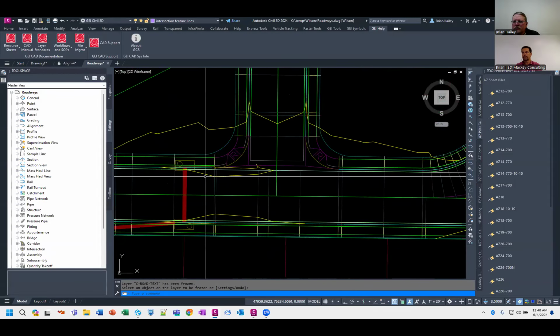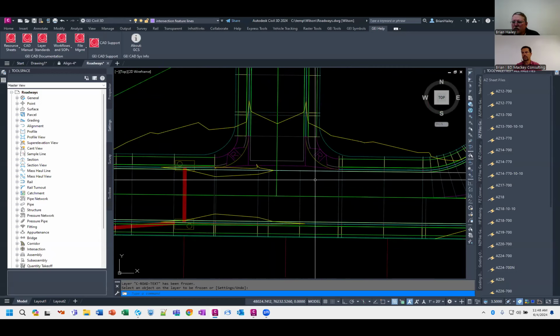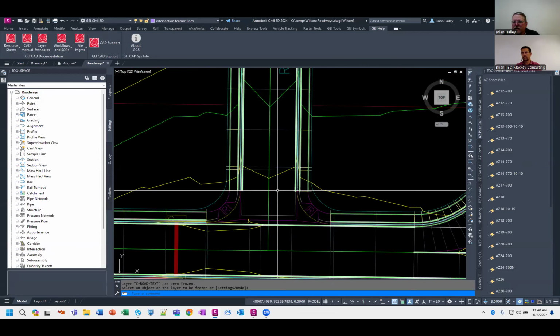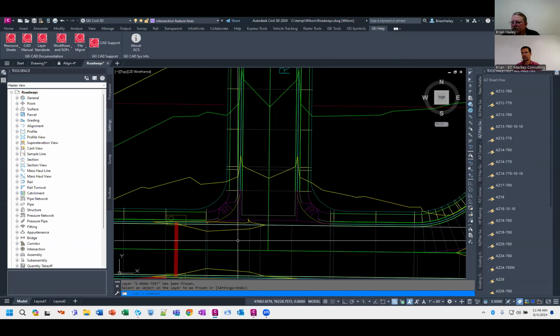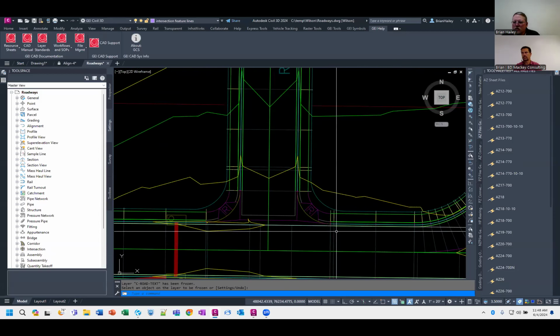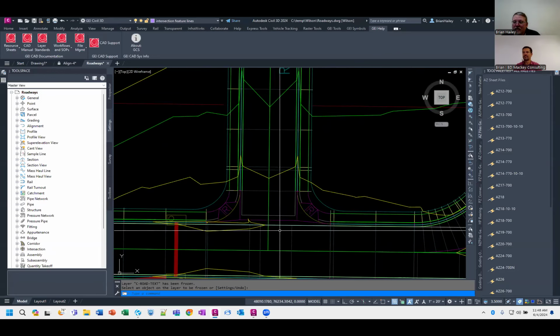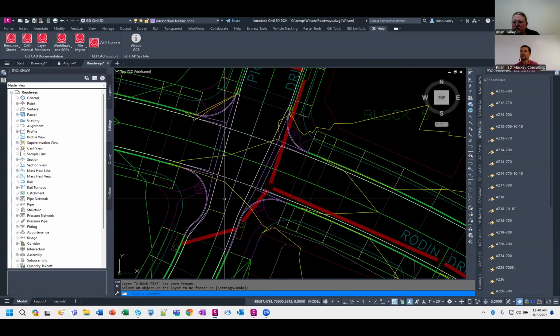For something like this, I would use the corridor as much as I could. If you notice in this area here, I don't have the sidewalk and the curb and gutter on the north side of the street, but I do on the south side of the street. And this other road comes in and stops right here. Then I would just use feature lines to grade in this area, because trying to model that using a corridor would just be mind-numbingly difficult, right? But throw some feature lines in here and you're good to go. I think I have an example of that. Yeah, so for example, I threw in feature lines.